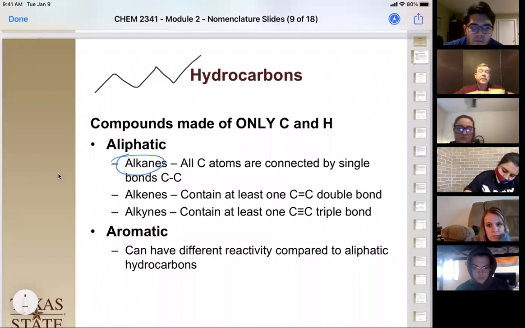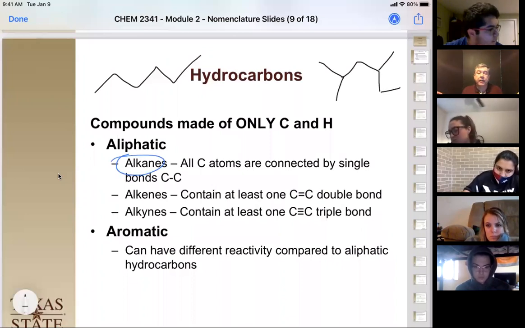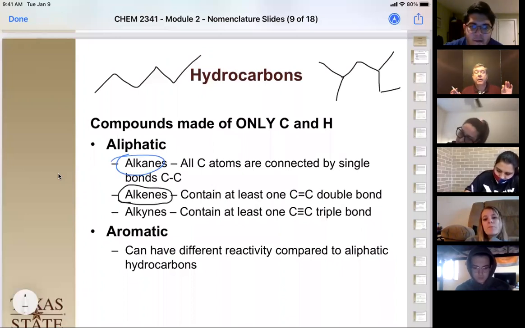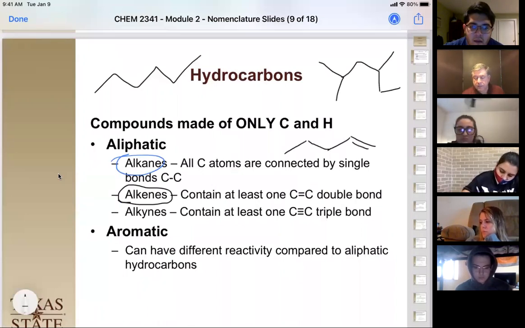Okay, so anytime you see a long zigzag chain like this, even if it's shaped funny like that, it is an alkane if it does not have any double bonds or triple bonds. Once we add a double bond anywhere in the chain, that changes the name and it becomes an alkene. Now, alkenes are also hydrocarbons, but you just end up having a double bond somewhere on your chain. Knowing where that double bond is is important, and we need to pay attention to that.